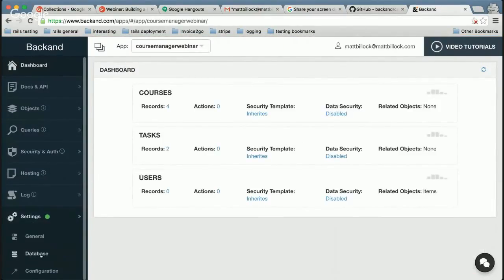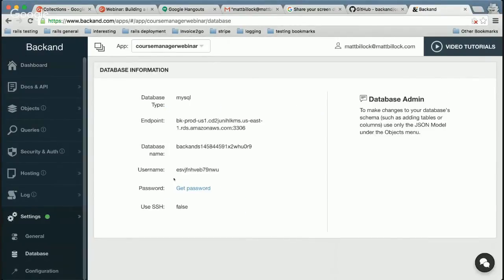So we look in the settings section of the dashboard. Let me make sure this is being presented. Yep. Go to database, and you see here your database endpoint on Amazon RDS, your username, and your password, as well as your database name. With all that information, you now have everything you need in order to access the database directly using whichever client you prefer. If you want to connect pgAdmin to this or MySQL or something like that, you can very easily get the data out, assign new users, edit the data directly. And any direct edits that you make on the database should be reflected in the object model, and we'll rebuild the REST API based around those changes.